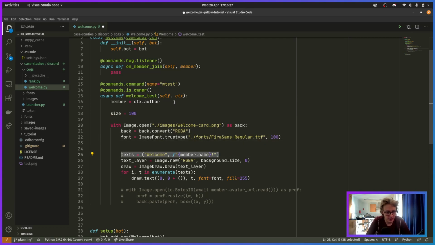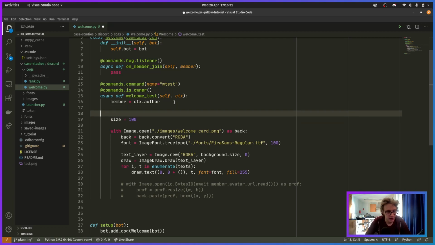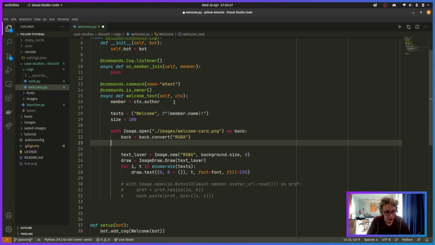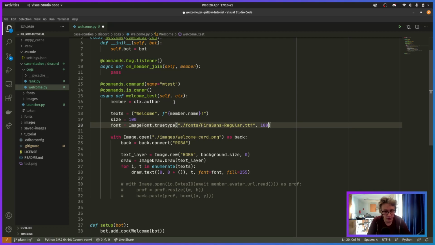We're just gonna have this. We're gonna have all our stuff up here. So we're gonna set the text, we're gonna set the size, and we're gonna set the font all up here. Then all the image manipulation stuff we only do once the file is actually loaded.